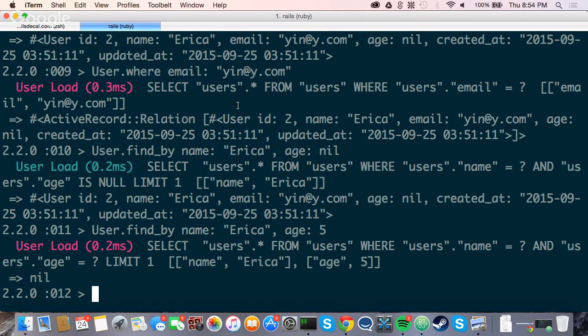For find_by, yeah, I believe find_by does first. I don't know it off the top of my head, but it's not a behavior you should rely on. find_by just means that you want one person that matches this, but you don't care who it is. Any more questions? Yeah.